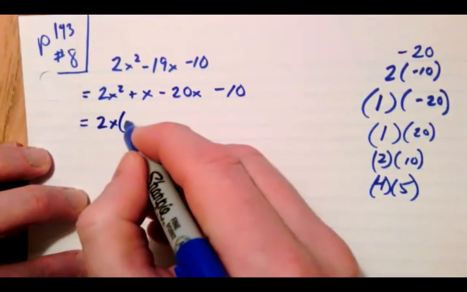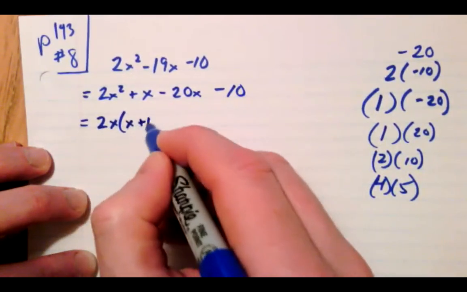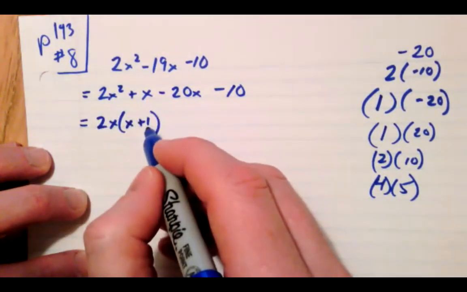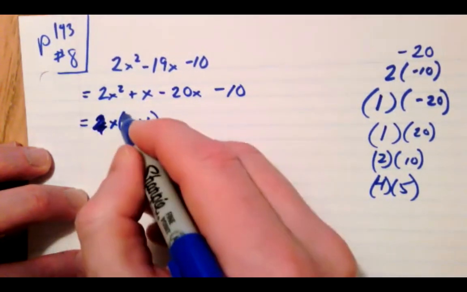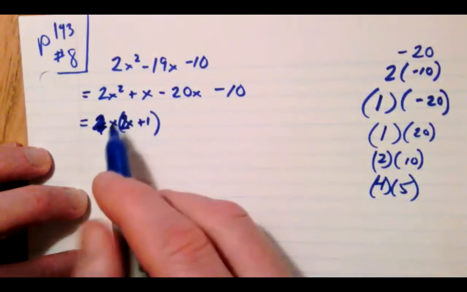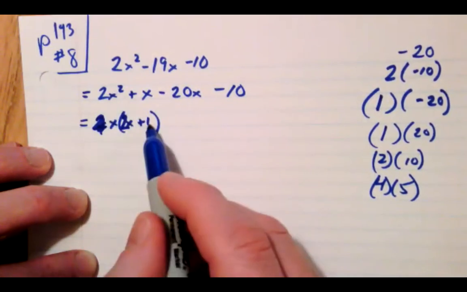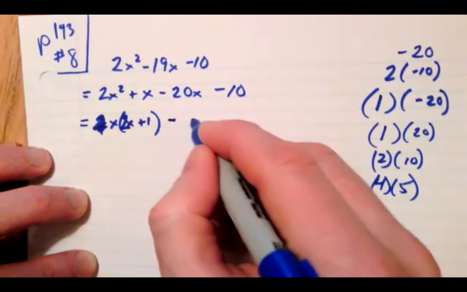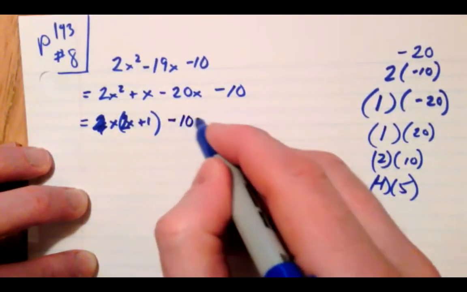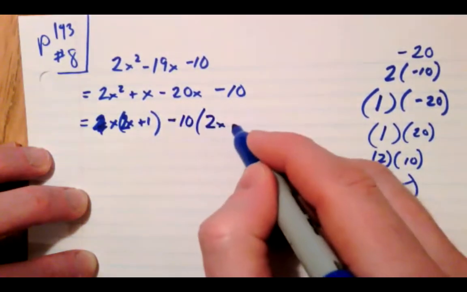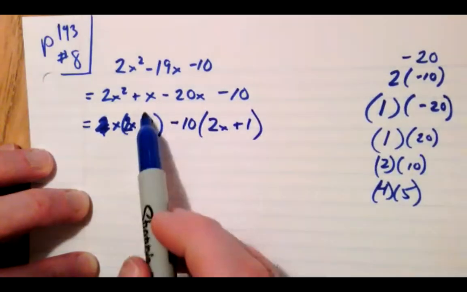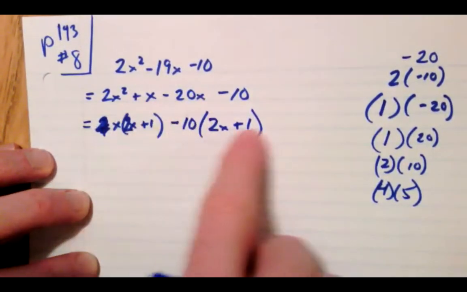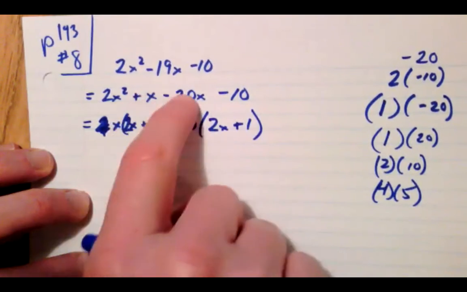2 and x, that becomes x plus 1. 2x times x is 2x squared, 2x times 1. Oh, it's not 1. What am I taking the 2 out for, you guys? Just x. I just took the x out. X times 2x is 2x squared. X times 1 is x. I'm going to take out a minus just because I want to, and a 10. So this will be 2x. I got lucky trying to decide which is which. It may not have given me the brackets if I did it the other way around.